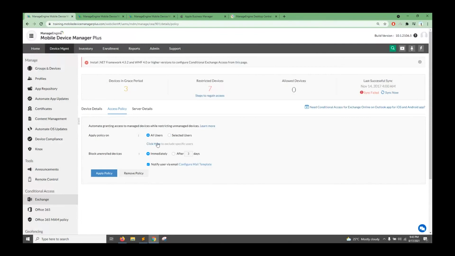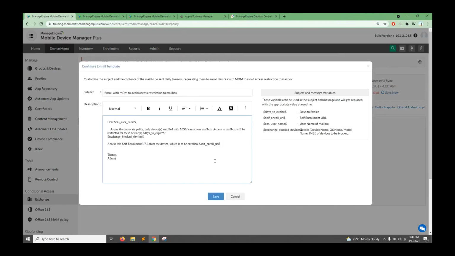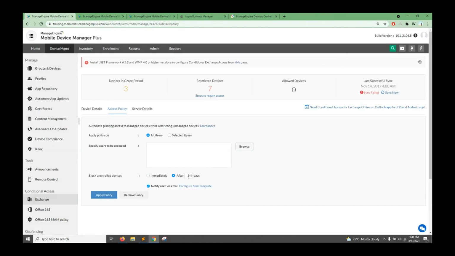If you apply this to all your users, this gets applied to every employee who tries to access your Exchange mail server. And if they don't have an MDM account, as stated, the notification will be displayed to them. So you need to have the device enrolled to use them. You can also give a grace period. So I want to give a 3 days grace period within which the user has to register the devices with an MDM. If they fail to do so, then the only way to get access to the mail again is to register the device with an MDM.